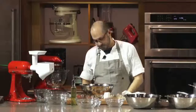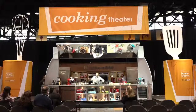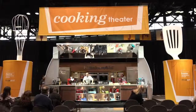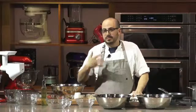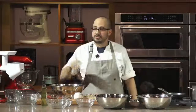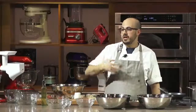Before we grind those, what I'm going to do is start to set up the rest of the harissa so we can move through it quickly. Unless I'm using spices I know are coming directly from the source within a few months, I like to lightly toast them. When you're talking about aromatics, it's really important to apply heat in some capacity because that brings out the smell. So when you put it into something else, that smell will end up infusing and turning into flavor. I'll just throw some spices in a pan — or if I'm sautéing some vegetables and I throw spices in, I'll let those spices toast with the onions and garlic so those vegetables pick up more of that flavor.